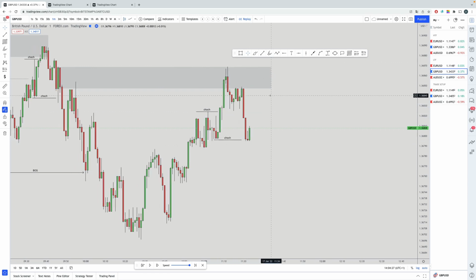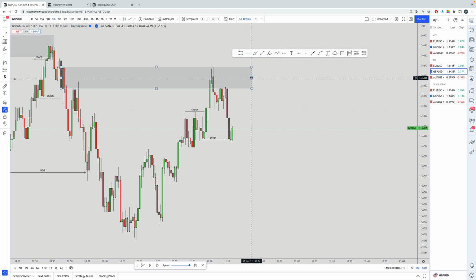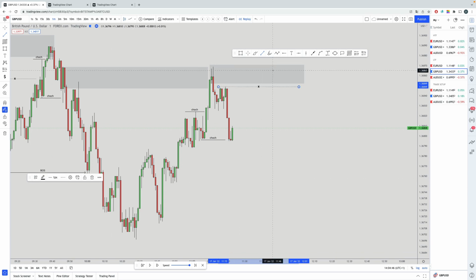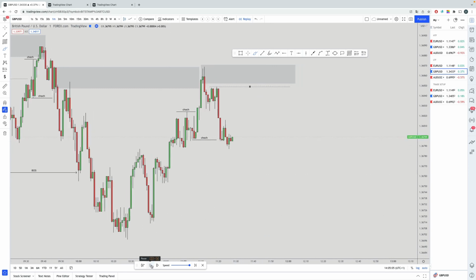So where are we going to get our entry? Well, very easy. This is the highest supply zone. This is also a good supply zone, but this one here is not mitigated. So it means this is just liquidity for us. So I would never use that one, okay? So this is where I'm going to put my sell limit for my Choch. It's always the extreme. And you need to understand, not always the extreme, sorry, but it's the unmitigated extreme. Plus, if you got liquidity, and we would like to have liquidity for our setups, so this is where I'm going to look for my next potential entry on this.